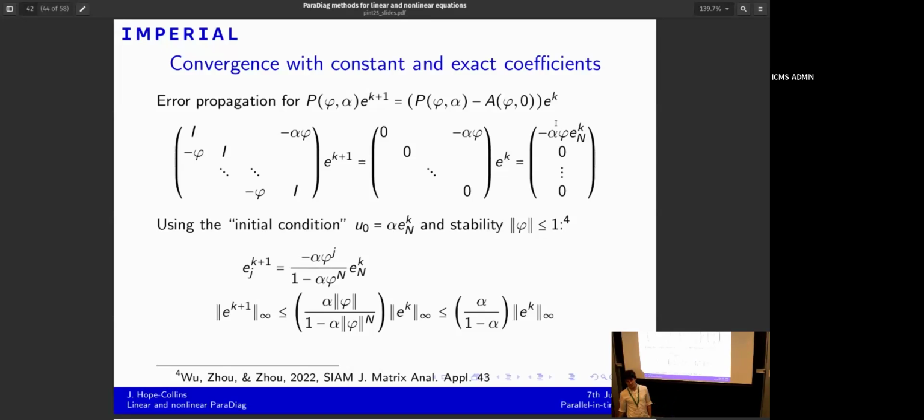But for parabolic equations, this is less than 1. So for any reasonable value of n that we might actually be interested in, this essentially goes to 0, and you're left with alpha and the magnitude of phi. So it shows that you get convergence even up to alpha equal to 1 for parabolic equations.